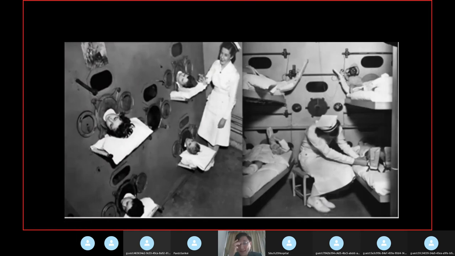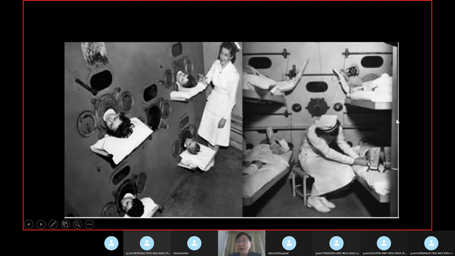This is a very nice illustration from the polio outbreak last time, of how the patients were nursed in this cabinet, the so-called iron lung. Patients are put into cabinets, and there's a door here for the nurses to go in and out. The head is put outside, and the body is confined within this big little room. When the nurses go into the room, they can nurse the patient.